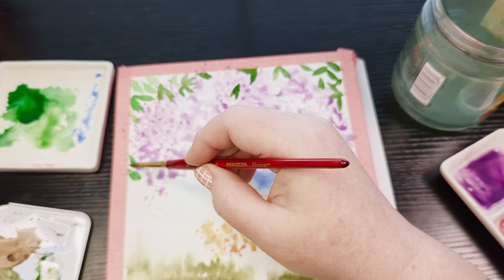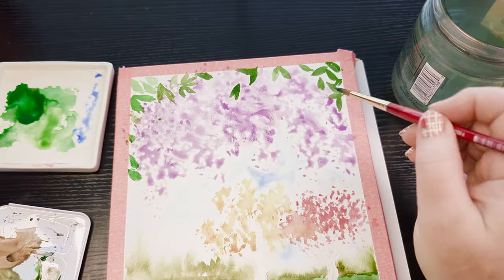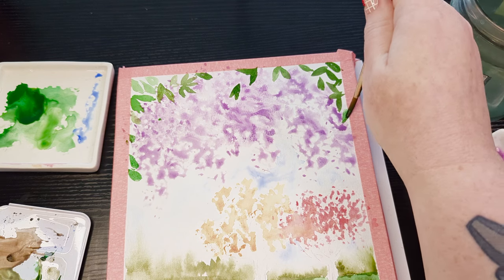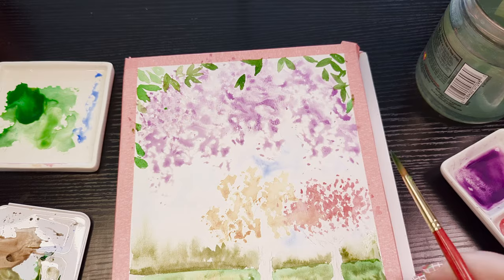Just making sure that I don't have wet paper down there too. All right, over here off to the side. That's lovely.